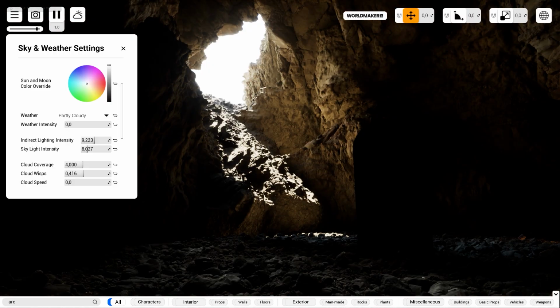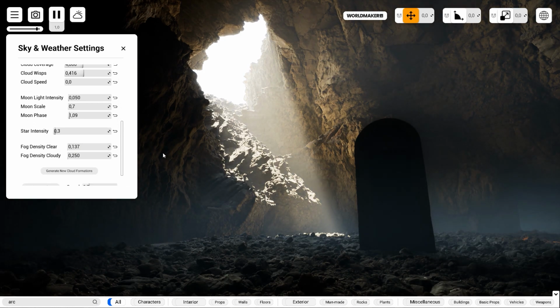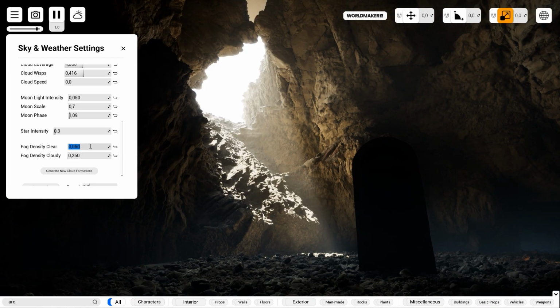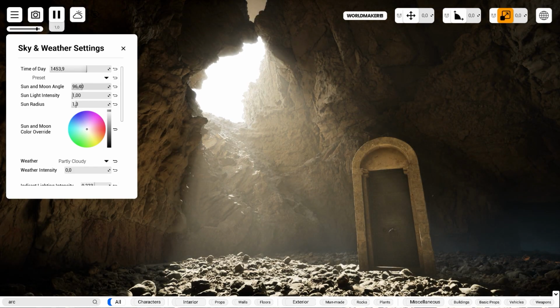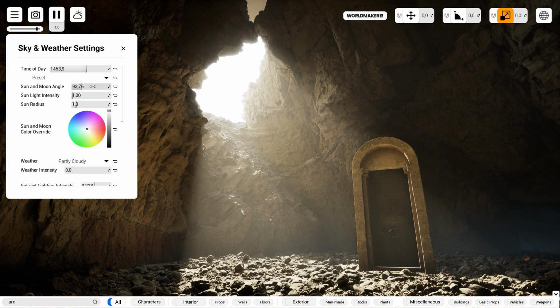To add god rays in WorldMaker, all you have to do is increase the fog density slider. But 0.13 is a little bit too much, so let's just tone that down. I'm also going to adjust the angle of the sun in order to make it light the cave better. The cave is looking pretty good for now, so I'm going to start building the temple.